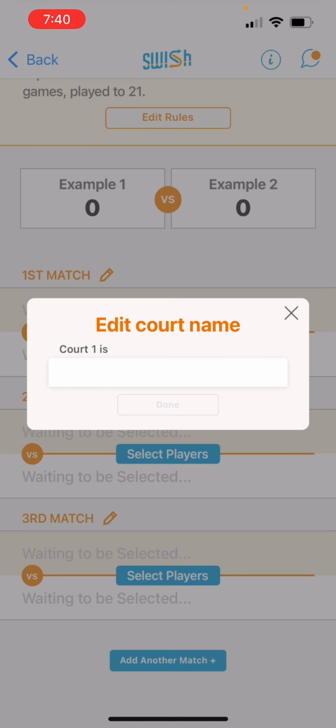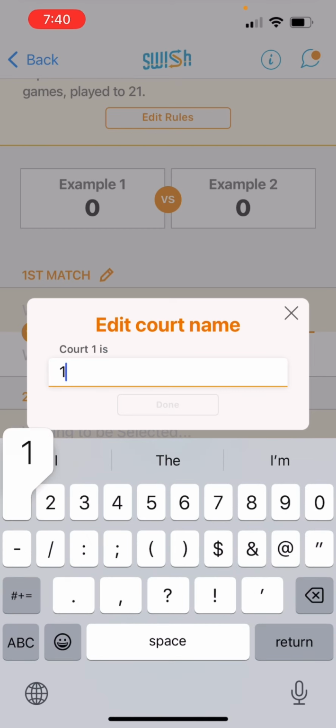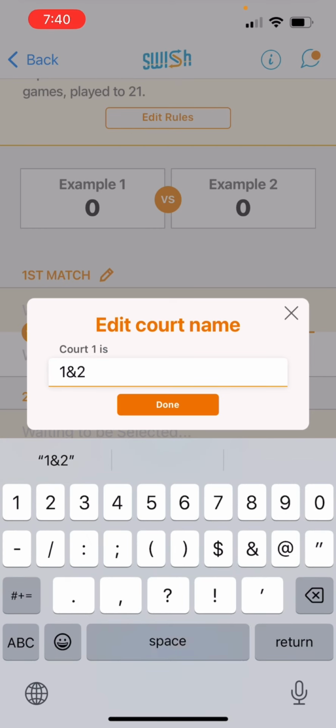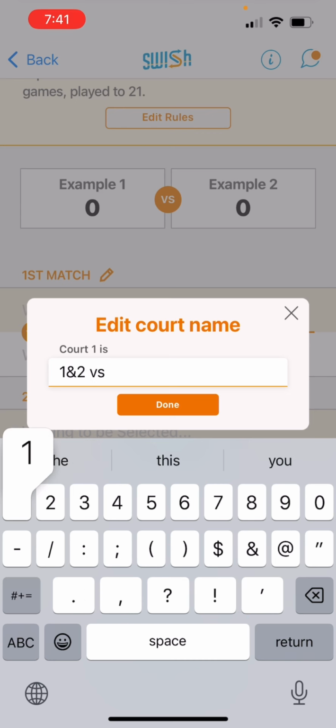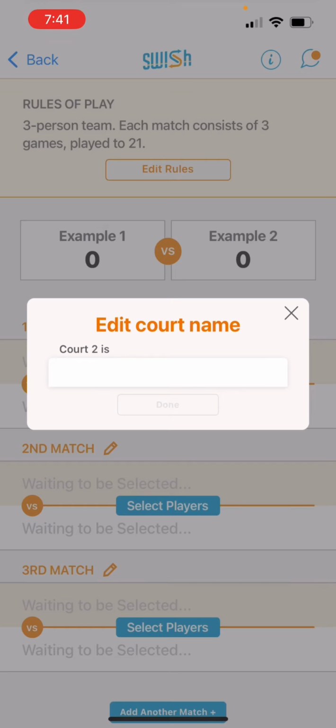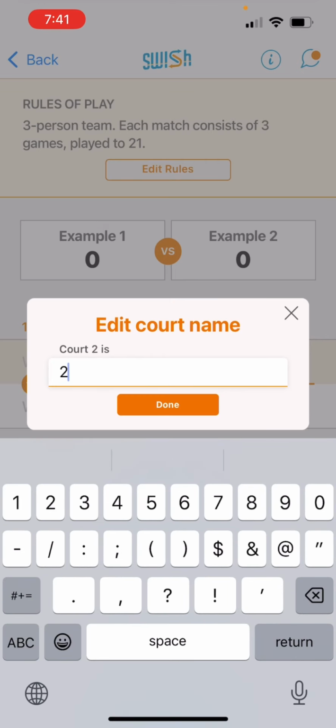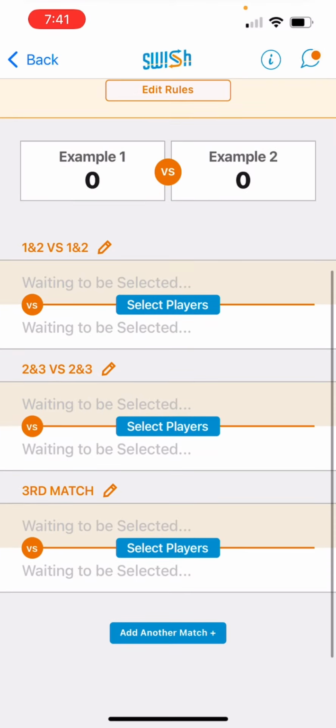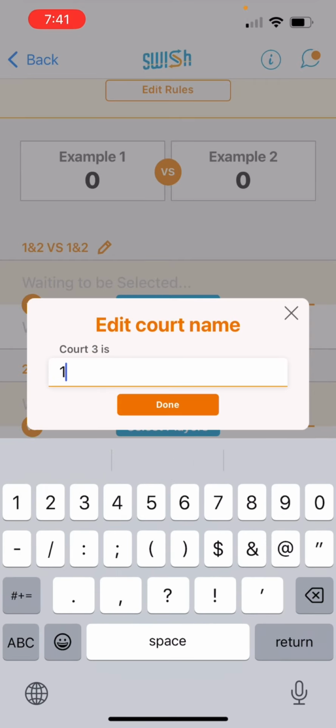So if I want to specify that the first game is your 1 and 2 best players versus the other team's first and second best players, I'm going to label that as the actual title for my match. Second match would be the second and third. And then the third match would be the first and the third best.